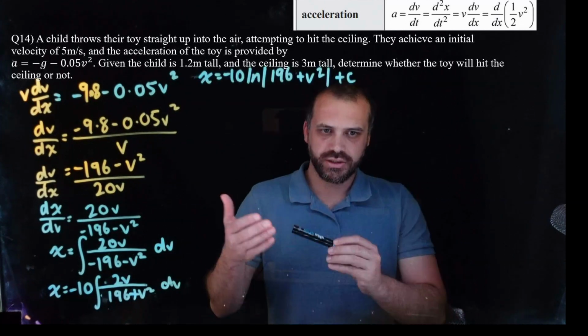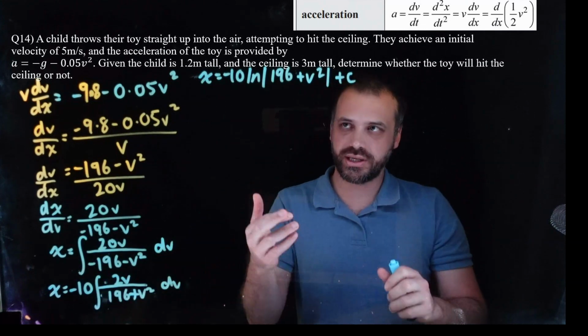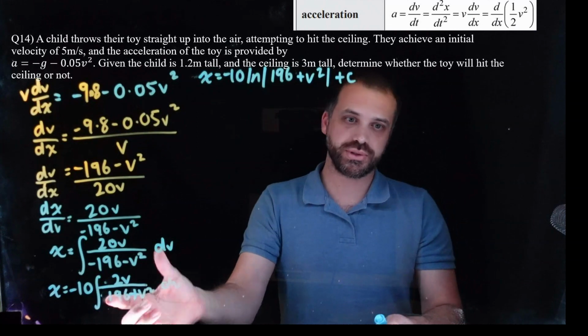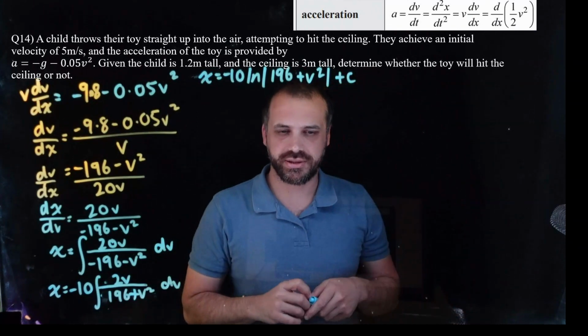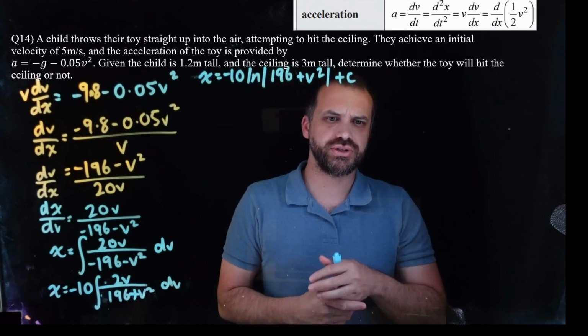That's an equivalent statement. So when I integrate that, when I've got f dash of x over f of x, we're going to get x equals, there's my negative 10, and then ln of whatever was on the bottom. Absolute values. Don't forget your plus c. And speaking of plus c, that's probably what we need to do next, right?